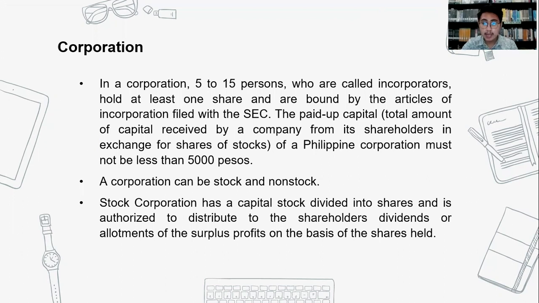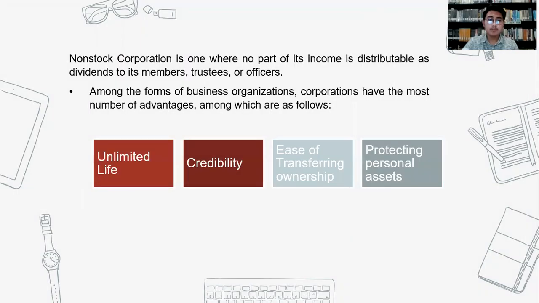Okay, so as much as possible, yung corporation para makapagbigay ng dividend from other people, at least they have big capital or they have lot of money para ma-divide yung mga shares. Okay, so when you say non-stock corporation, it is one where no part of its income is distributable as dividends to its members, trustees, or officers.